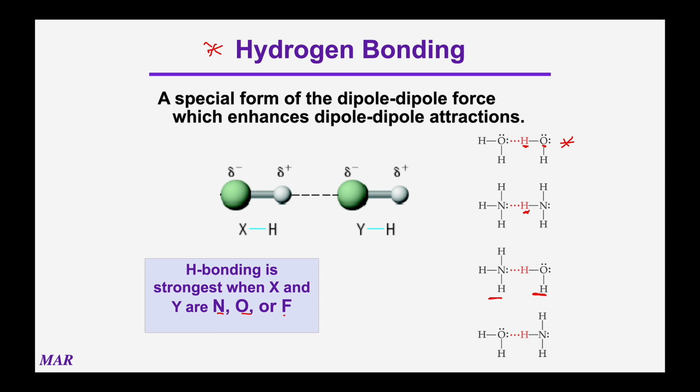Because fluorine can only handle one bond, the only example of fluorine involved with hydrogen bonding will be HF, hydrogen monofluoride, or hydrofluoric acid, depending on what it's in. But HF is definitely a possibility. Most of the hydrogen bonding examples are oxygens with hydrogens, i.e. alcohols and groups like that. You can also have nitrogens with hydrogens, and those are amines, if you remember in the organic chemistry chapter.